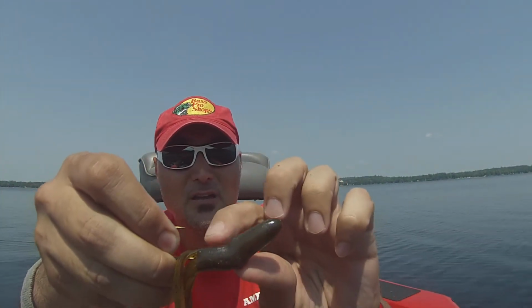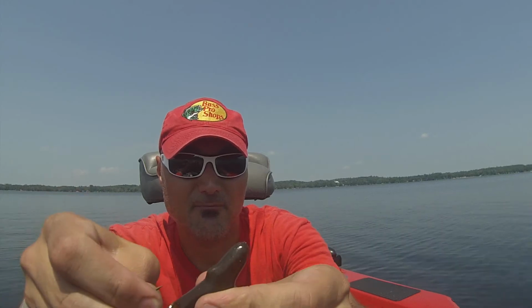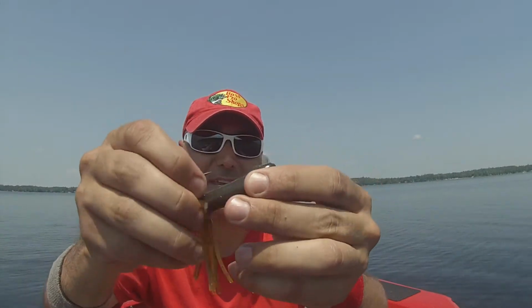If you rip through here, you're making a hole. You want this to poke out closer to the top. So I'm just going to slowly push that through. As soon as I see that tension, I'm just going to give it a little bit more slack there. And I want that hook pretty much right flush with the bottom. Completely flush as possible as I can get it.